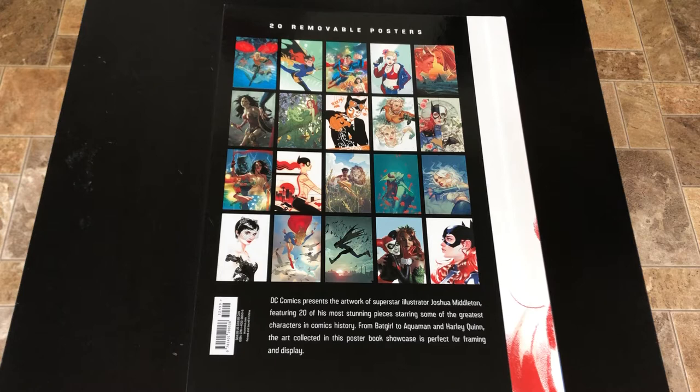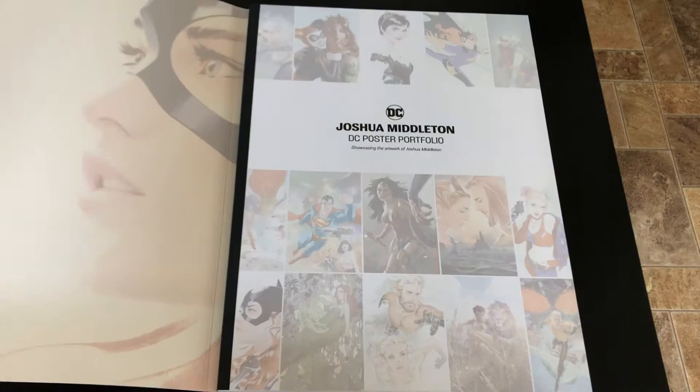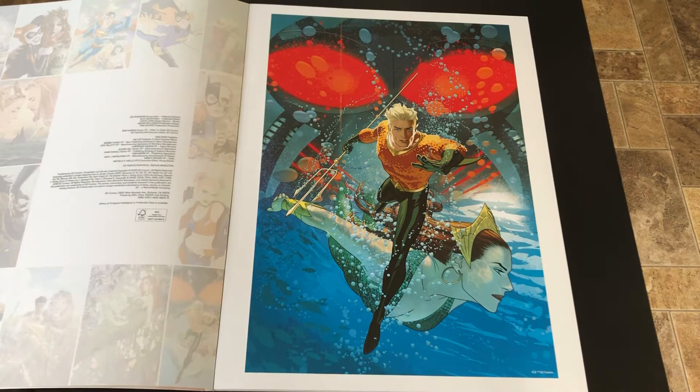This is a really nice selection of his artwork, and as you'll see as I go through this book, his art style really, really changes, and I love all of his work. I wanted to share this with you in case you were interested in purchasing it. As always, it's really nice thick quality cardboard, so these are going to last a long time. This is not some cheap paper — this is solid cardboard and it does detach from the book so you can put it in a frame and hang it. And again, if you need a frame, it is 12 inches by 16.